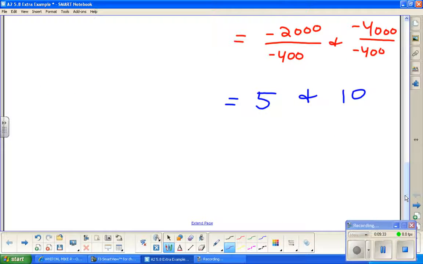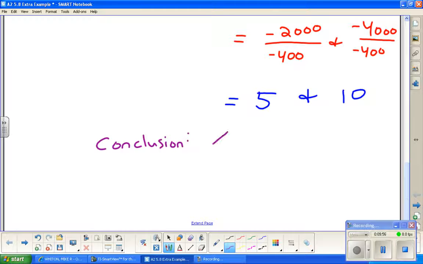So again, our final solution, a couple ways to write this. To write a conclusion, you have to state, what's the answer? The answer is not just 5 and 10. 5 and 10 is where it equals 100,000. But to get a profit greater than that, we have to be in between those. So you could write it two ways. You could write it in words: you could sell any amount of homes between 5 and 10.